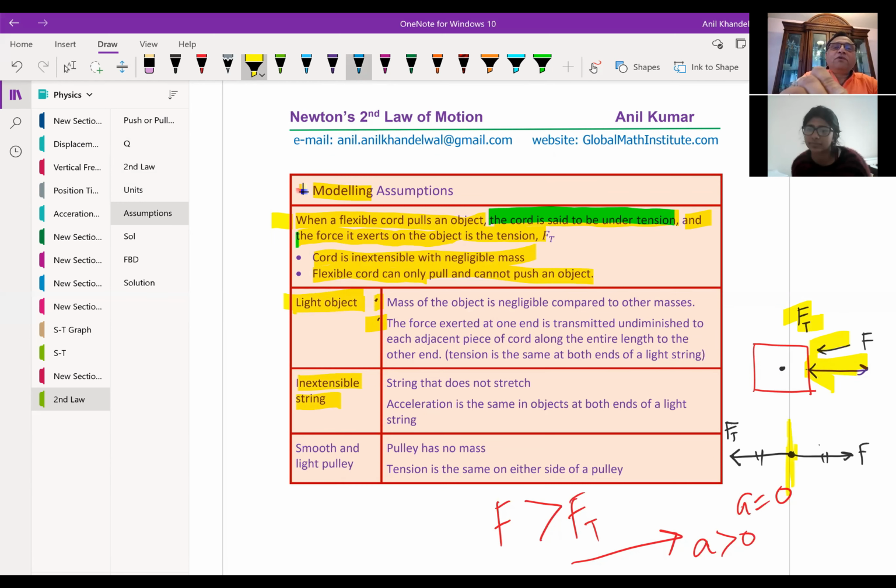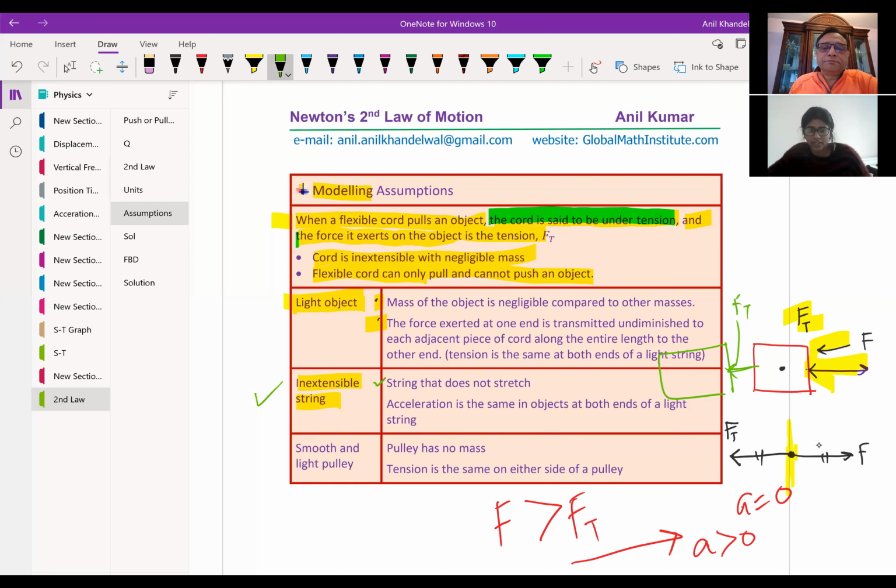Very important. What we are trying to say here is that if I have another object here, and I have a similar cord attached, then this is also Ft, because the same force is transmitted to the cord if we are talking about the same cord. It doesn't matter how many things are connected to it, the tension will stay the same, Ft. You get the idea. Very important to understand these concepts, correct?